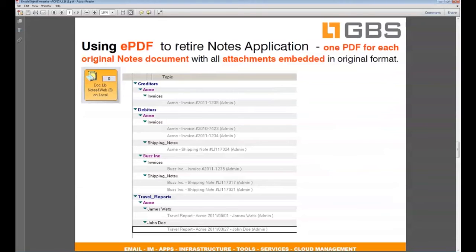Also mentioned before here is an illustration of how it appears to the user if an entire Lotus Notes application is retired by converting each individual document into a PDF file. And even, and this should get anyone that has that use case really excited, treat the file attachments at the same time and embed them in the resulting PDF file. So you would then have a PDF file of every Notes document that has the same original attachments as the Lotus Notes document, just now being represented as a PDF file.